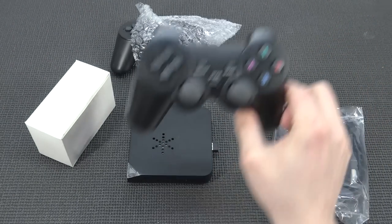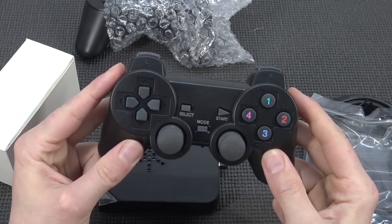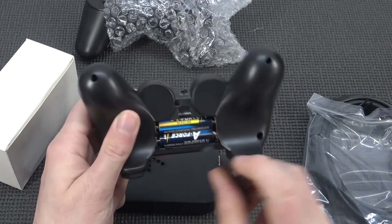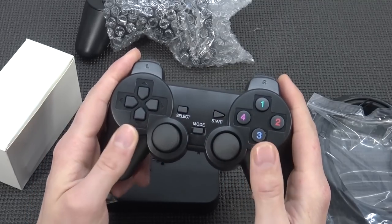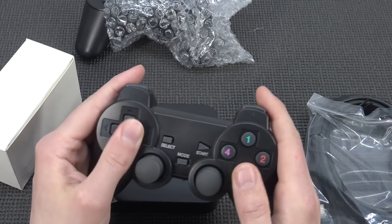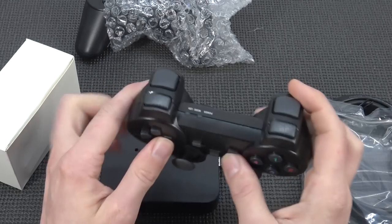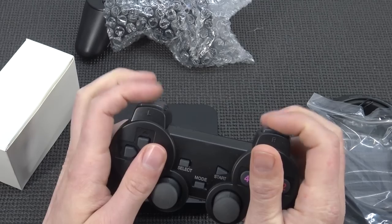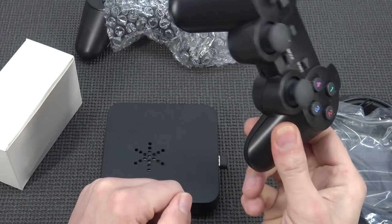Inside the box we're going to get two wireless joysticks - more like the typical fake PlayStation 2 wireless joysticks. We're going to have a switch, and they work on two AAA batteries. The joysticks have more of a slippery feel rather than good actual grip. The D-pad is okay. We're having one, two, three, four buttons, plus probably select and start. The button quality - you can feel the difference with the shoulder buttons. They are okay, not too good compared to the original ones.